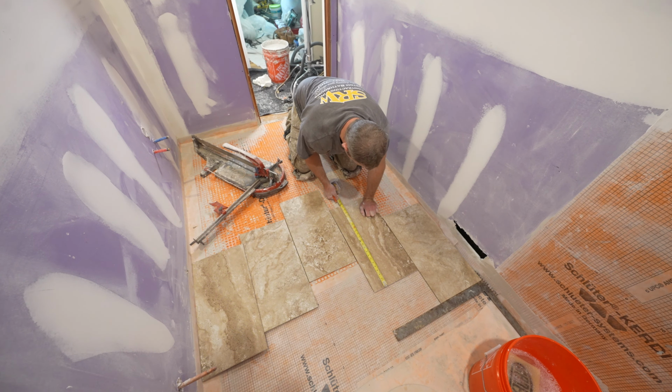So this is definitely one nice thing about using those leveling clips, is that you can actually go ahead and kneel and walk on the tile when the thinset is fresh. As long as you're getting good coverage underneath those tiles, it's not going to cause any problems by you walking on it. Now, you won't want to do this after things really start setting up. You don't want to be disturbing the bond of the thinset. But right at this point, this is great. It makes it easy to get into those tight situations in bathrooms and get it all done in one setting.